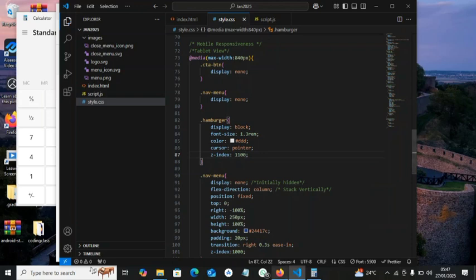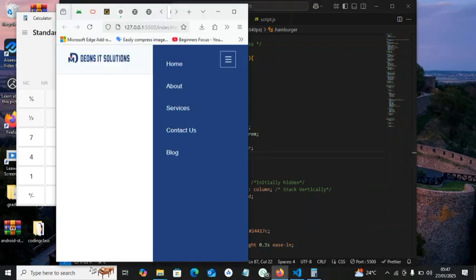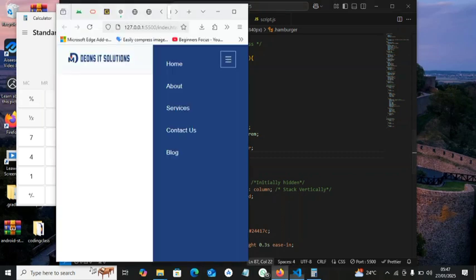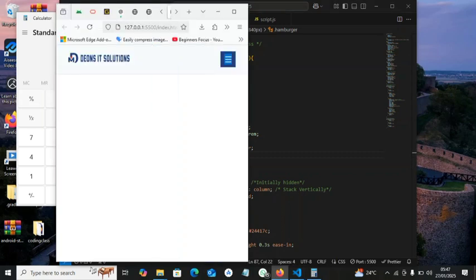So in that way, this is coming up, you can see. So now I can have this. But if I give the hamburger a Z index value that is lesser than this, it will not come up, but it has to be higher than that particular one. Even a 1005 should do, because it's still higher than 1000. So you can see this is working. So that is how to go about that.